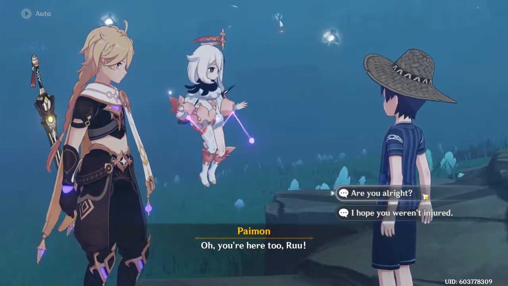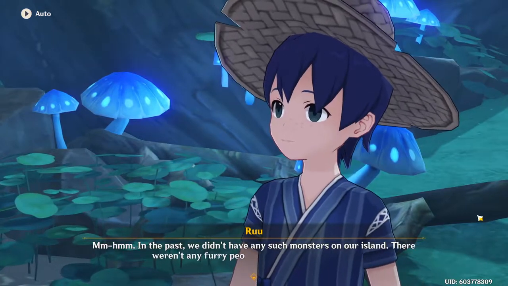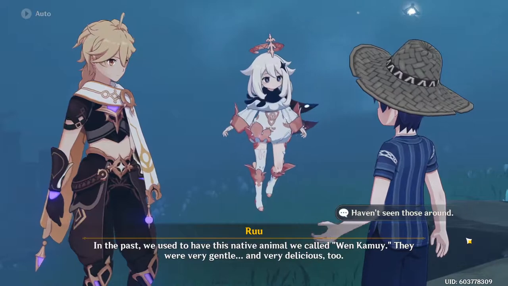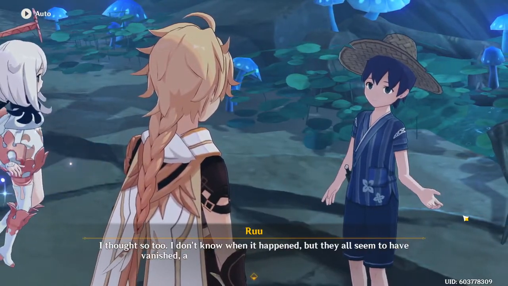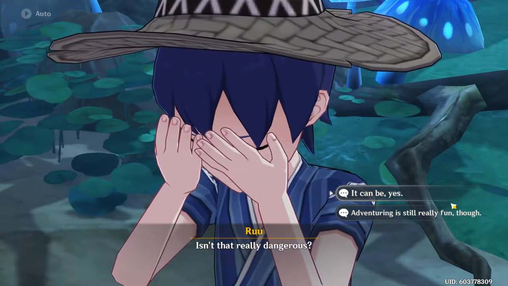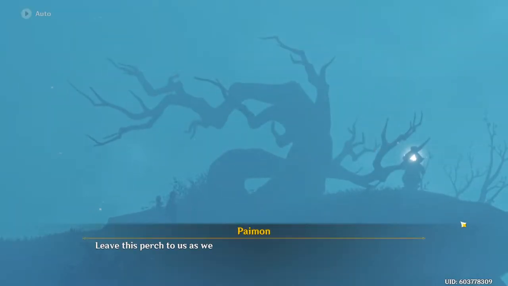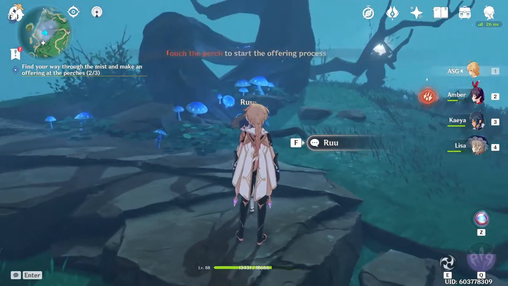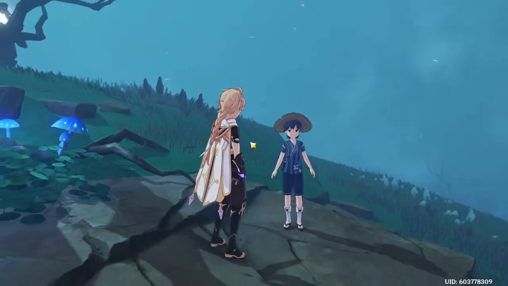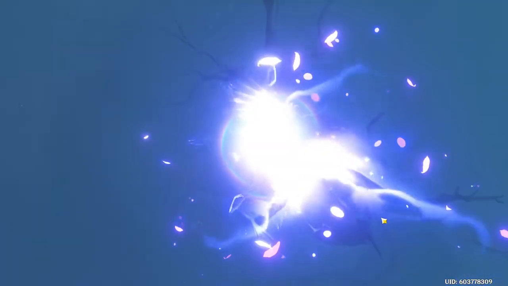Good thing this guy didn't get attacked. They're not native to this place, so they come from elsewhere. Wan Kamui. Wait, there are hella trolls here too. Hopefully this perch isn't gonna be another giant puzzle, just like the second one. I mean third one. That's a death flag. And they're gonna split up, and then gotta find all three and then bring them back.